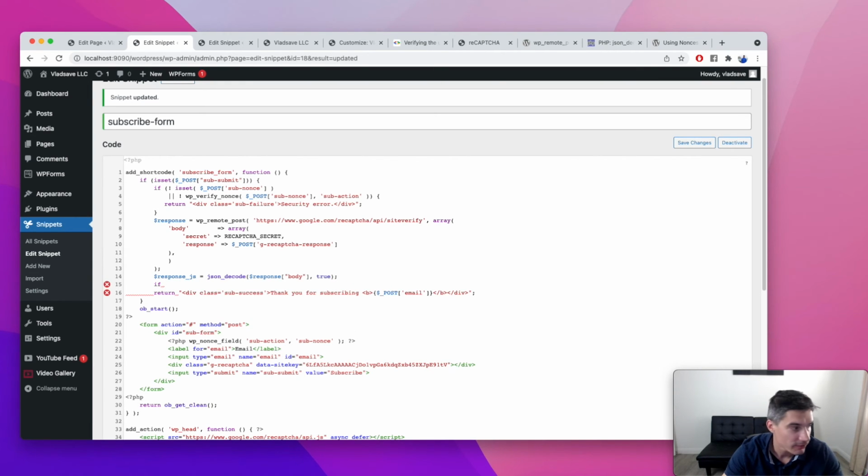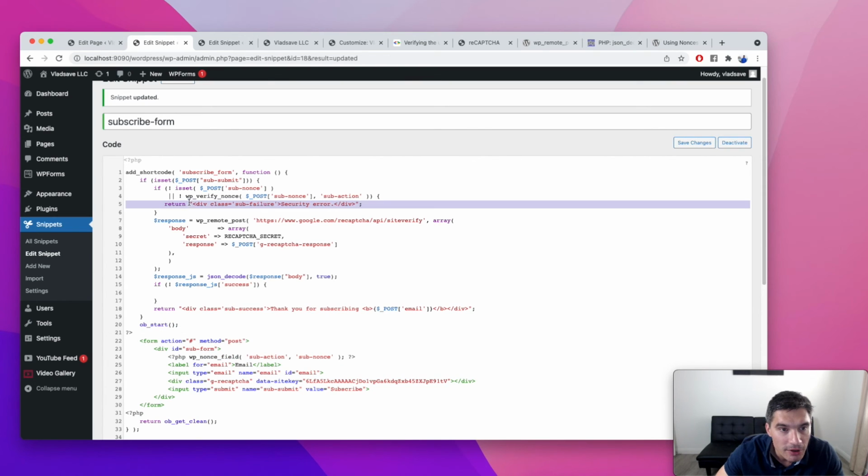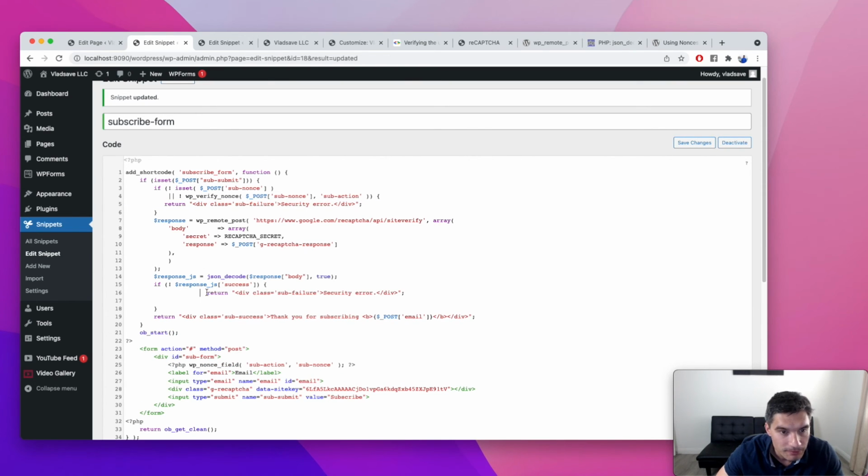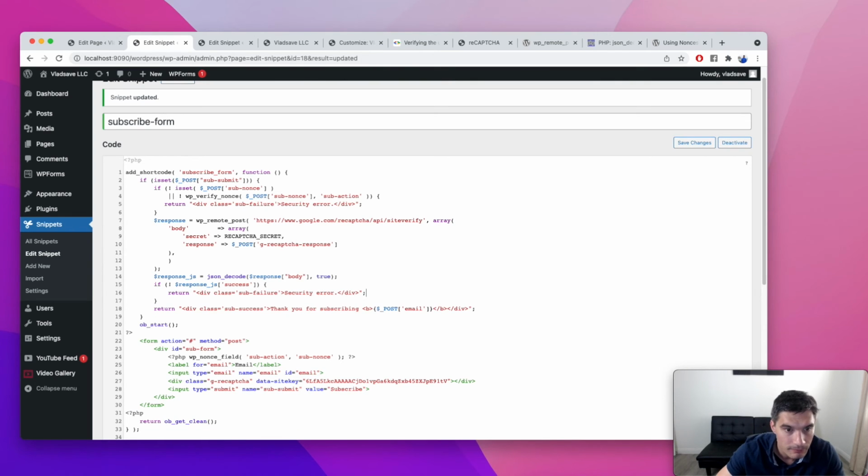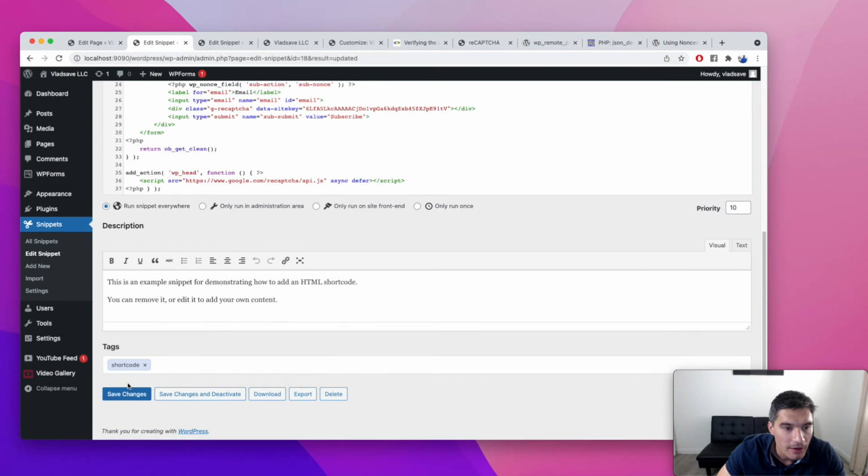So now we need to verify that if success is false, then we need to return the security error message like we did for the nonce. So here, response JS of success. Then we return this message. Okay. Let's save it.